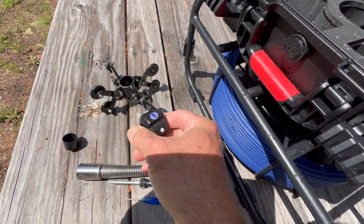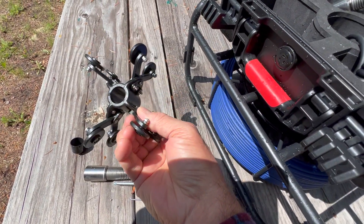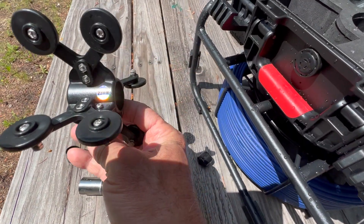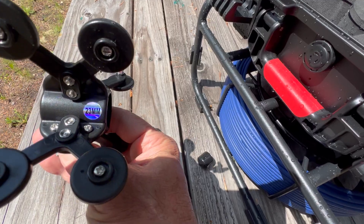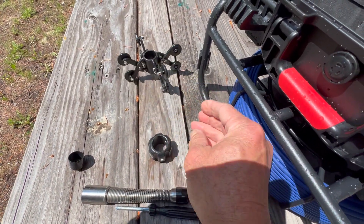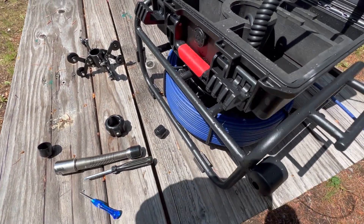It's a 12-volt system. It does have a 4,500 milliamp battery, so you get about six to eight hours of runtime on this thing. There's a little wheeled collar that allows it to stay centered and maybe above the water. If you've got a half-filled pipe — most drain pipes drain out — but we'll see.